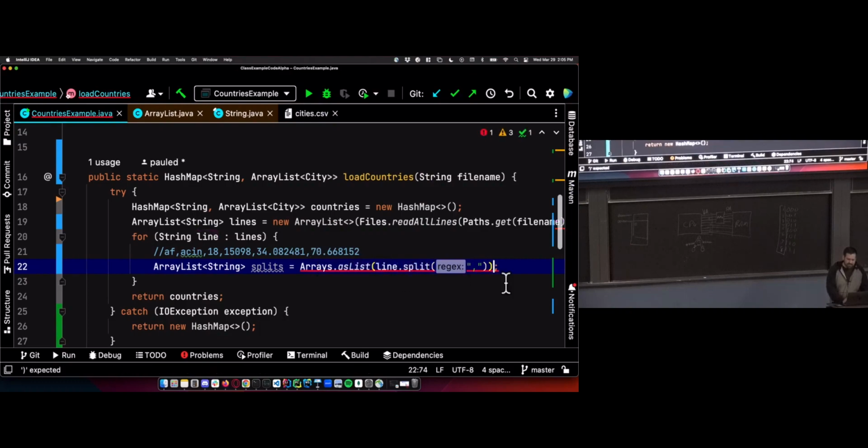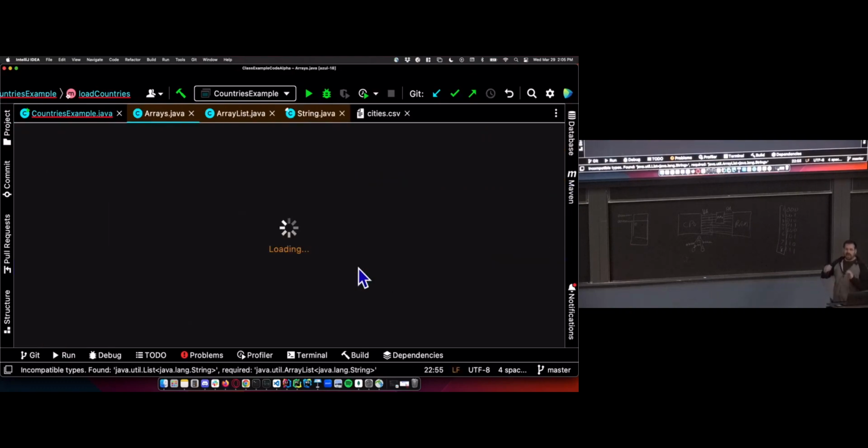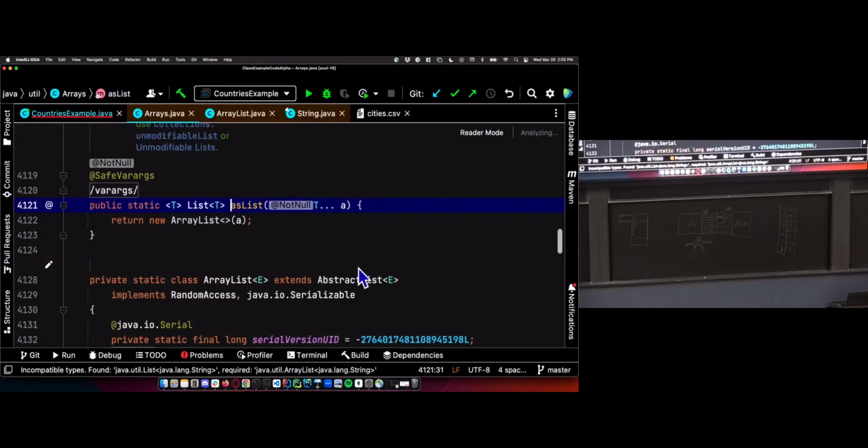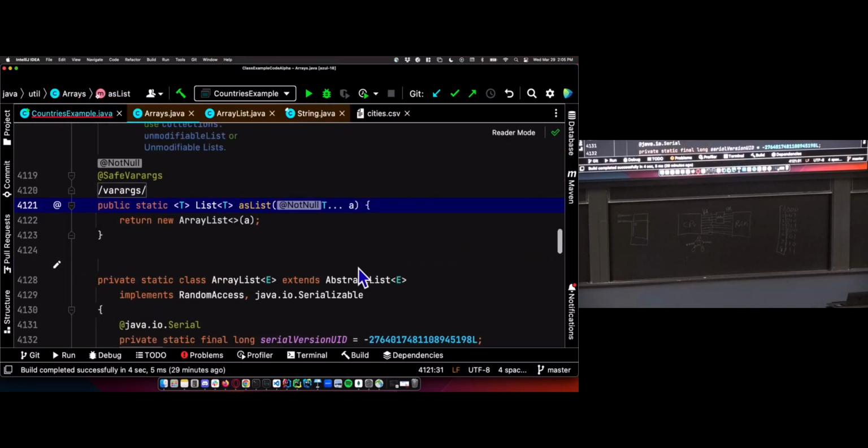And we've used the same syntax to give a comma-separated list of values into our array list. We would say Arrays.asList. This is going to take any number of values, either separated by commas, or a plain array, and then it'll convert that into a list. It'll change that into an array list.